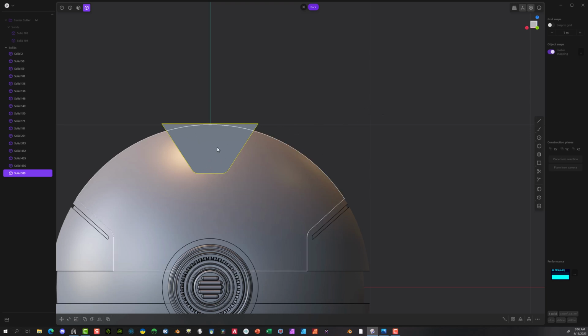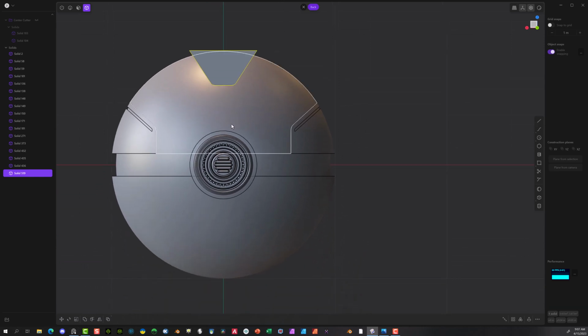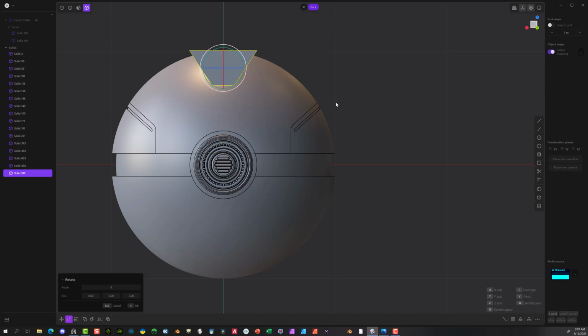So let's go ahead and use this and rotate it into the center. Let's bring this up with the right mouse button, and we're going to rotate this around. So let's rotate. I'm going to hit the V key for the actual pivot, so I can select the center here, like that. And now I could rotate this around so it's exactly centered.